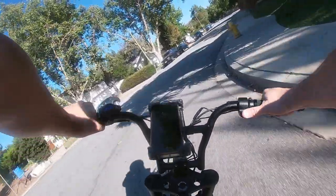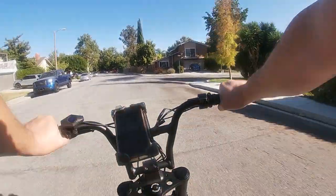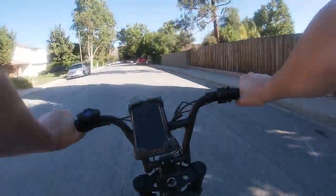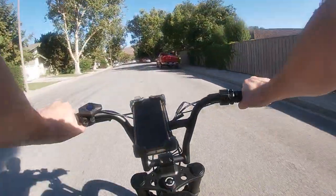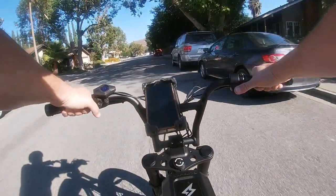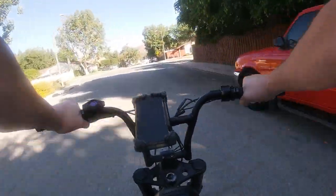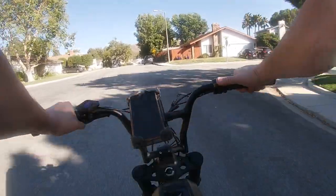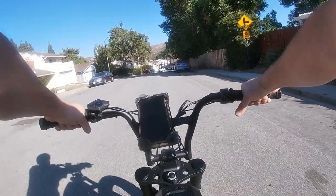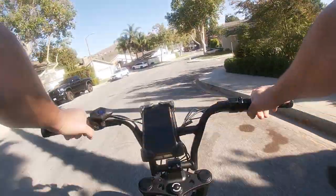The last thing I'll mention is the pedal I screwed up. The pedal arm that attaches to the crank bent inward, so now my pedal is not perpendicular to my bike — it's at about a 10-degree off angle. So when I pedal it's kind of wobbly and it screwed up everything. I gotta get a new crank or a new pedal arm. Not very happy about that, but at least it rides — I can still pedal.